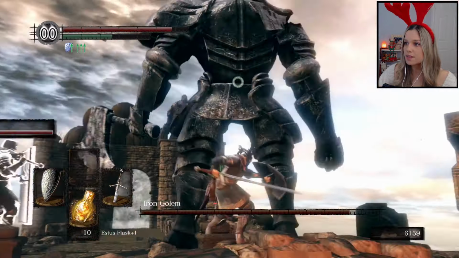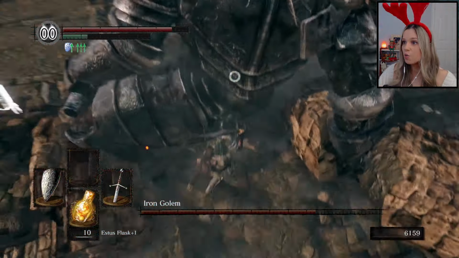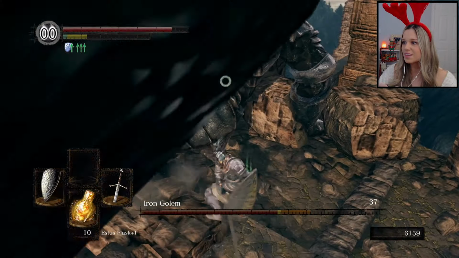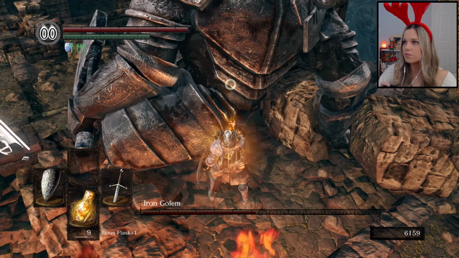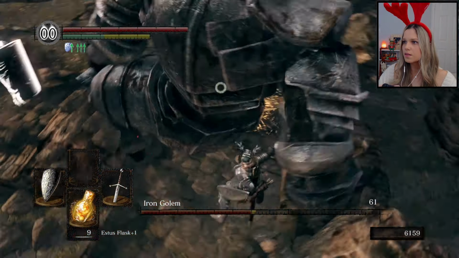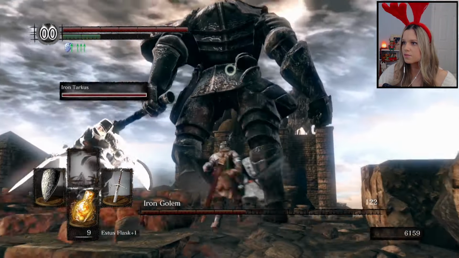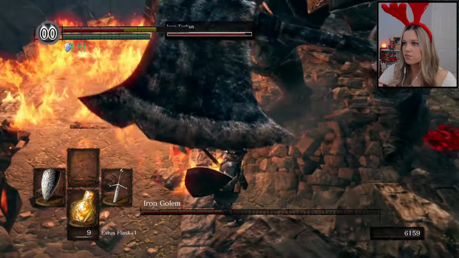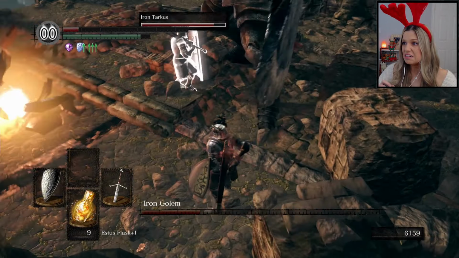Holy crap, he hits hard. Oh, I see. He falls. All right, let's just slam this guy. Where's all this fire coming from? Was this the one throwing fire? Oh, shit. Okay, I don't know where this fire's coming from, but we gotta avoid it.